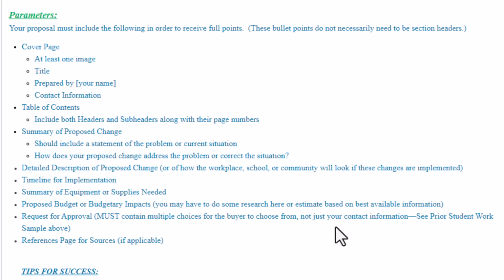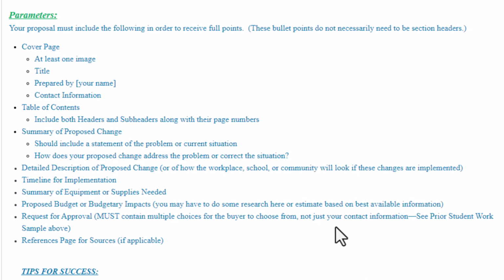And I would highly suggest that you include more than one option. As a matter of fact, when you get to the request for approval, you need to have multiple options to choose from. If you look at the prior work samples, you'll see an example of a request for approval there. But one of the things that you need to note is do not put an answer for no on your request for approval. If you are requesting someone to buy either package A, B, or C, don't give them an option D of no. If they don't want your service or your project, they will simply not respond.